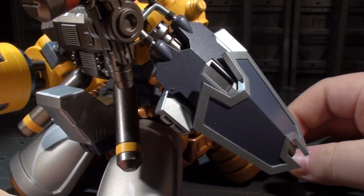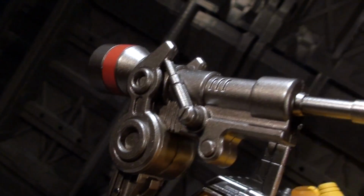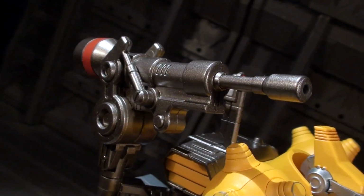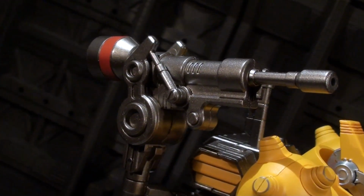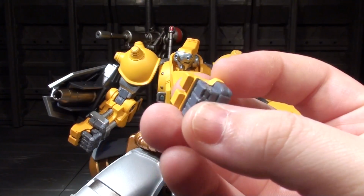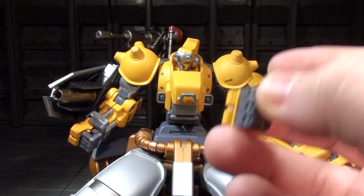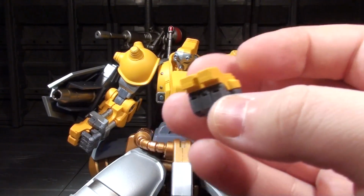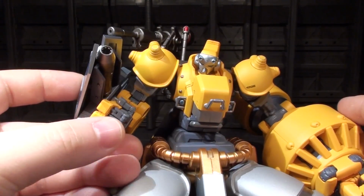There's also a new armature piece that plugs on over the existing backpack, which mounts a hydraulic cannon thingy. To be honest, given everything else this toy does, I'm a tad disappointed that those hydraulics are only sculpted and don't actually work. So for the 3 of you out there who want a perfectly sculpted fist, this guy comes with a sculpted fist. It is his only accessory. He doesn't come with a display stand, nothing, just this fist for you crazies. I don't use it, because I think this hand is fine.